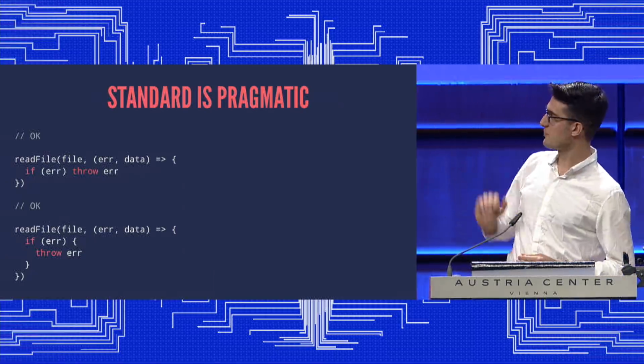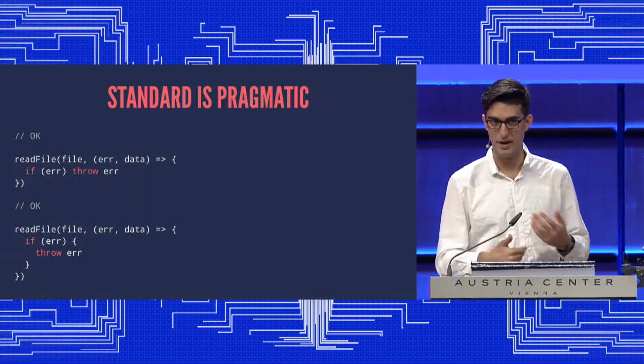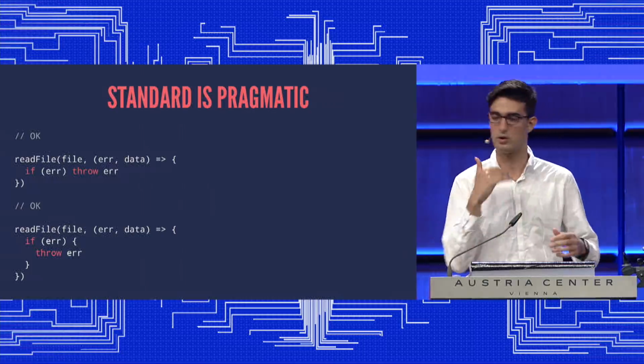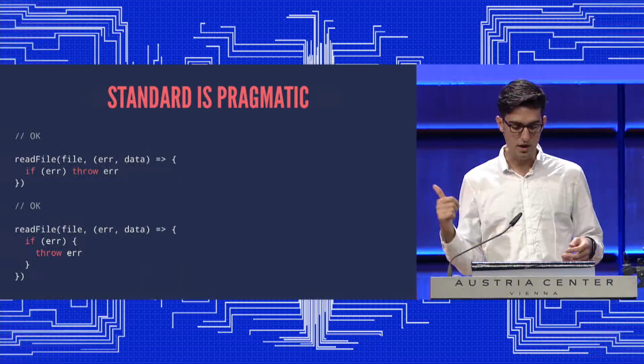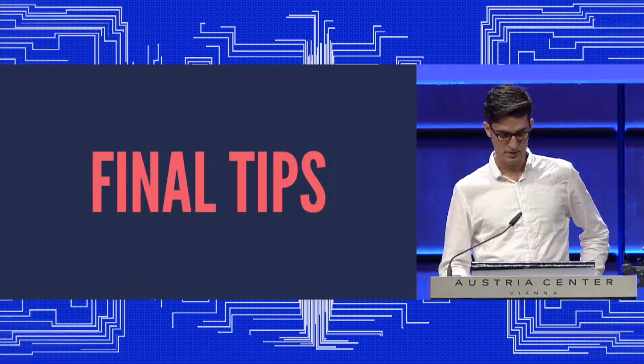So if you see in this first example here, this is a common pattern you'll see in Node.js, where you see the callback first pattern. You might check for an error and then return or throw or call another callback right there on the first line. That's OK. But if you put it on the second line, that's considered risky.